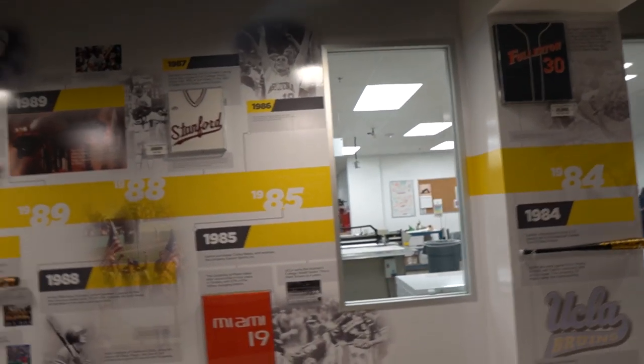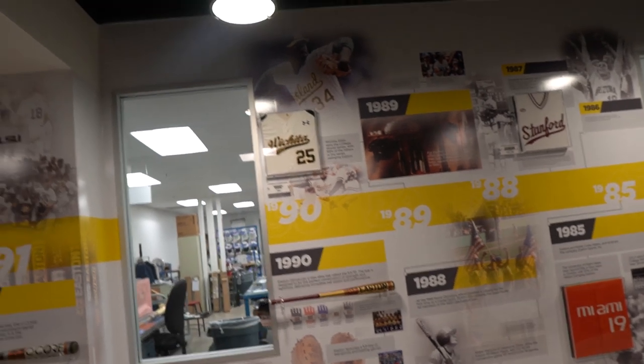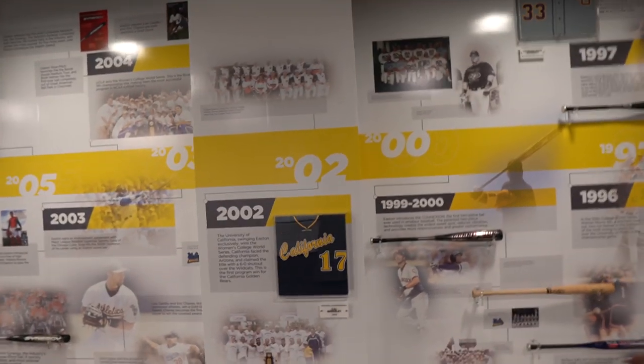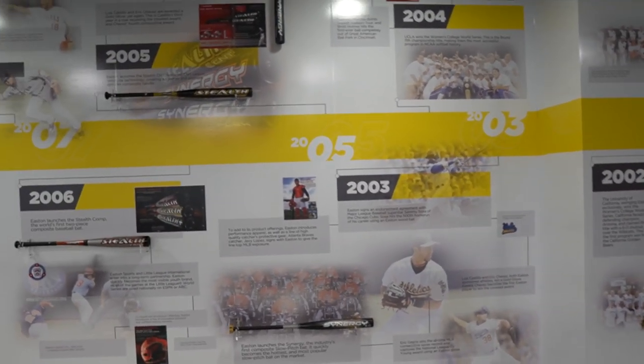UCLA, Miami, Stanford, go down the line where we're from, Wichita State, representing Kansas there, Pepperdine, and some of those bats that you might recognize from your past. We're starting to get into a couple that I recognize as well. You've got Cal there in 2002. That would have been the softball World Series.